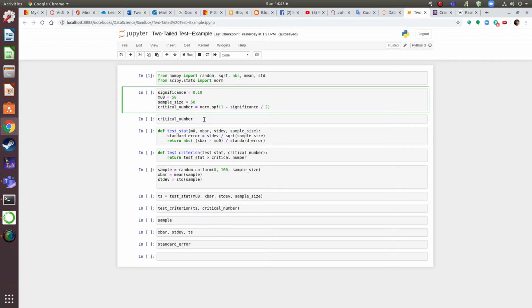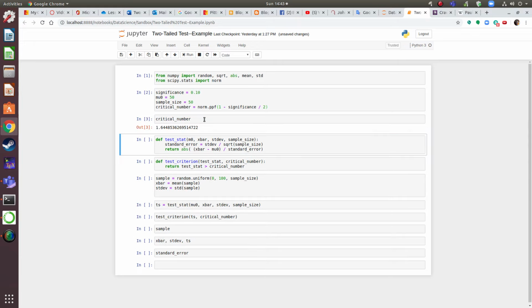So let's shift enter, and what is this critical number? If I've done it right, it should round off to 3 decimal places as 1.645, and it does. I calculated it correctly. Now I am defining a function for my test statistic, my test stat.